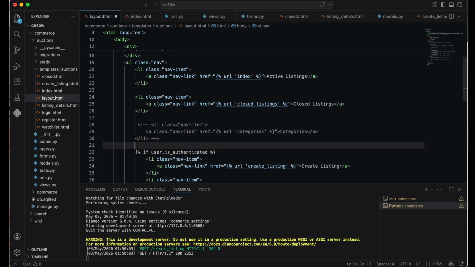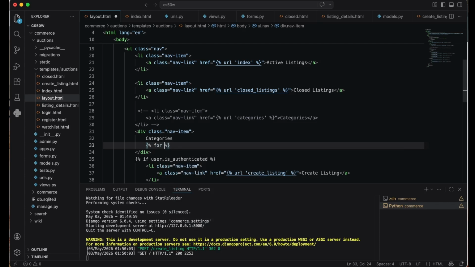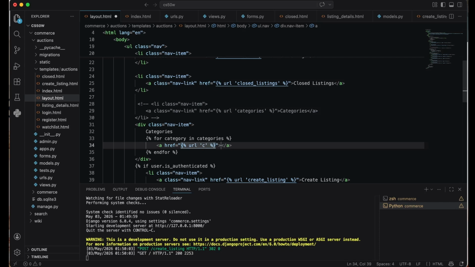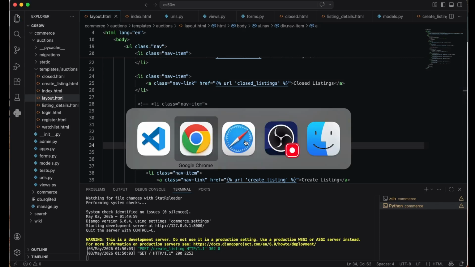So let's create a div for categories, with the category ID. Let's try this.